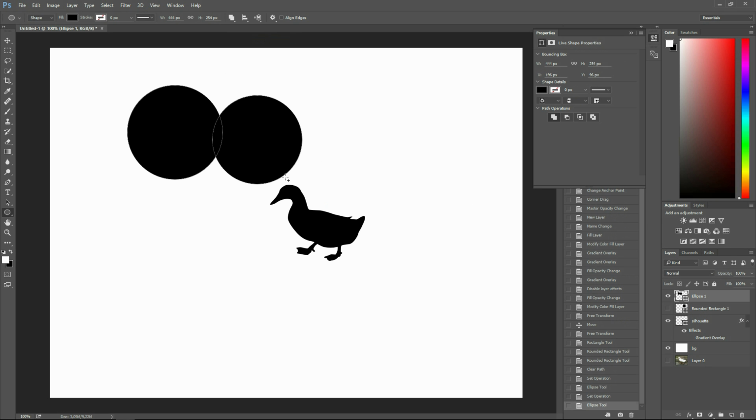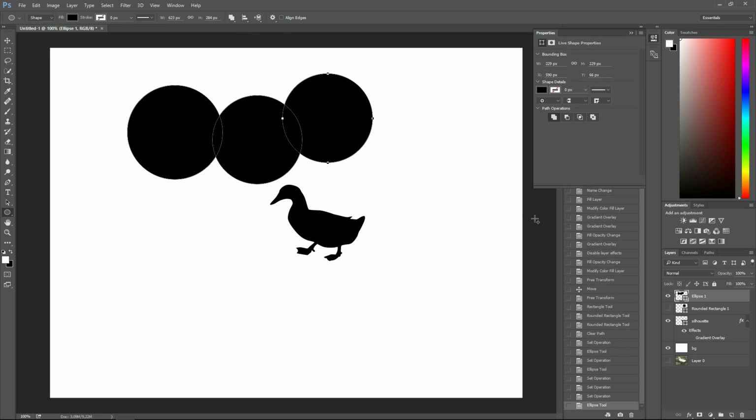These two circles are crossing each other now, but if you want to subtract them from one another, we can do that as well. So we can change the behavior when we make new things.